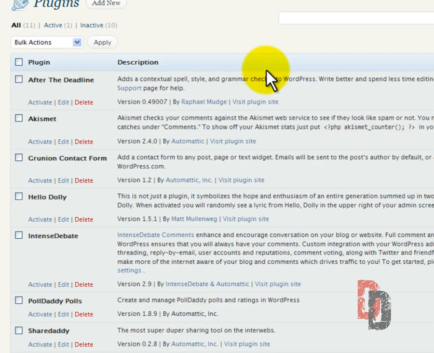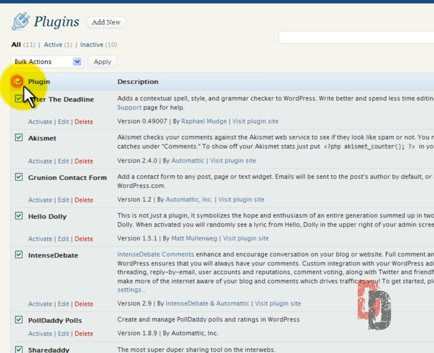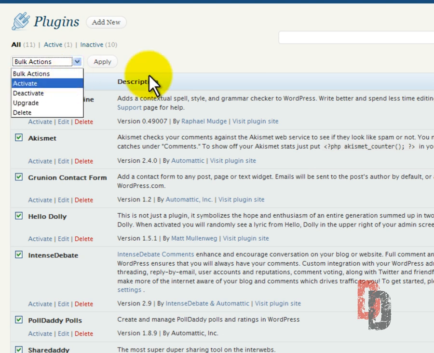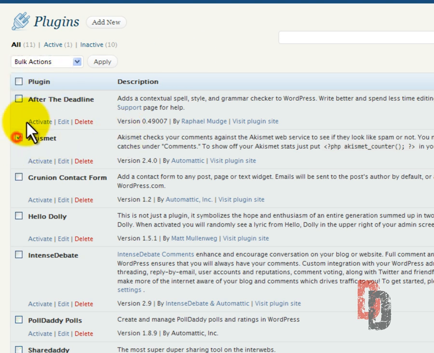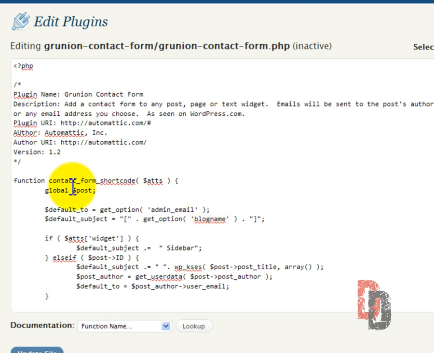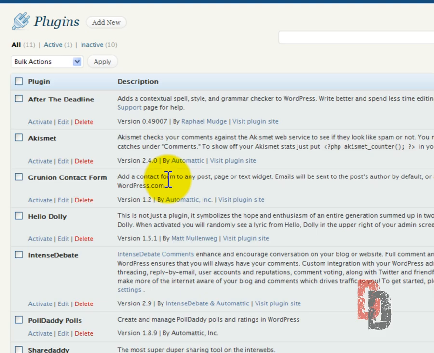Now, as it was before in another tutorial, you can click the top, click on bulk actions, and you can activate all of these plugins. Right now every single one of them is deactivated. Or you can choose to activate particular ones. As you can see, there are menu choices that allow you to activate down here. You can edit the plugin, but again, unless you know something about code, this really isn't going to work for you. You can choose to delete the plugin.